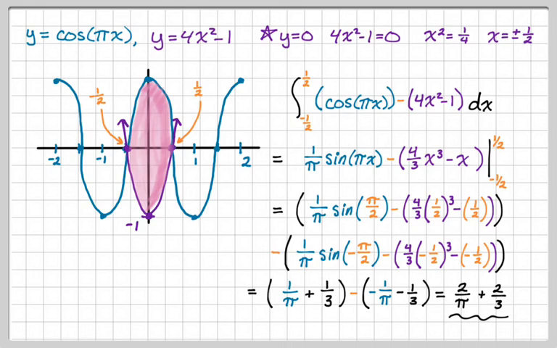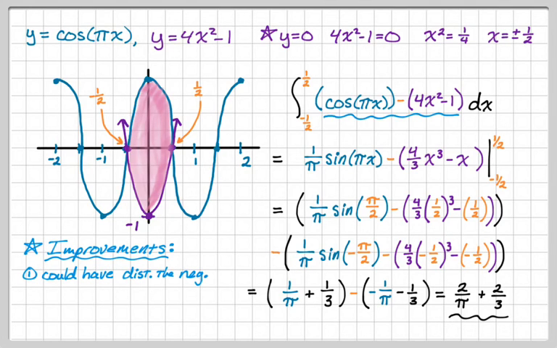If you look at the original integral that we wrote, there's a couple things going on. Or if you just look at the figure, you kind of get a sense of this. So there's at least two improvements that we could have done. One would have made it a little bit easier. One would have made it a lot easier. So the first thing I could have done is I definitely could have distributed the negative. So if I distribute the negative there, I wouldn't have had to deal with as many parentheses. And that probably would have been a really good thing.